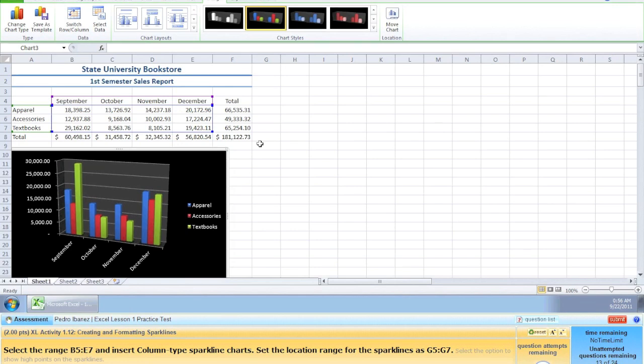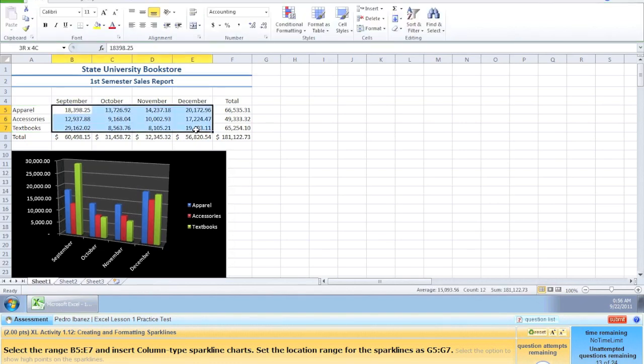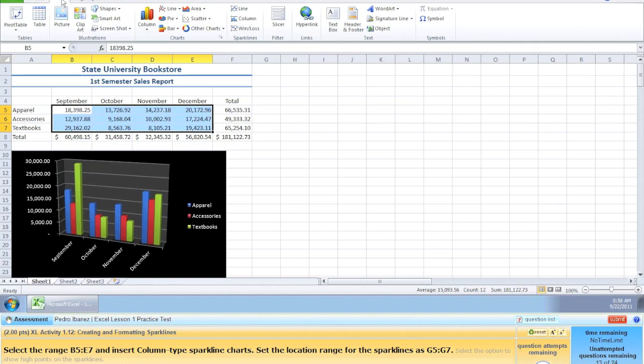Now, next, select the range B5 through E7. And yes, I'm sorry, there's a lot of range selecting going on in here. But what can we do about it? Select the range B5 through E7 and insert column type sparkline charts. Again, insert. We go to the insert tab and it's asking for a column type sparkline chart.